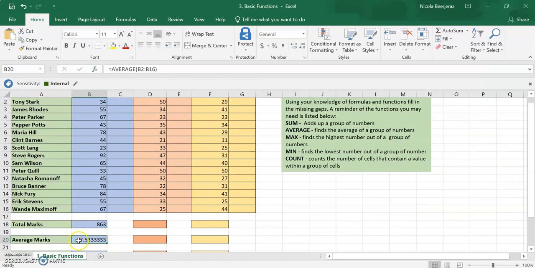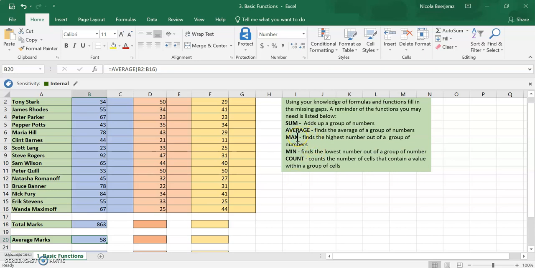What we will notice here is that actually it's given us so many decimal points after, and we don't want that. So how do we get rid of those additional decimal points? Once you're in the cell, you come up here and you can see these two icons here. This arrow is pointing to the left, and that's to increase the amount of decimal points, and this arrow here is pointing to the right to decrease the decimal points. So I'm going to keep pressing that until all my decimal points disappear. And that is how you calculate the average and how you reduce or increase the amount of decimal points.